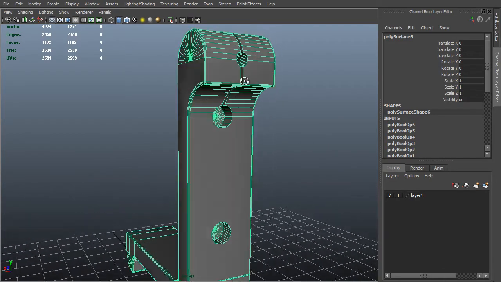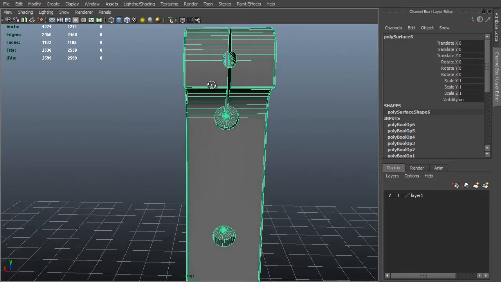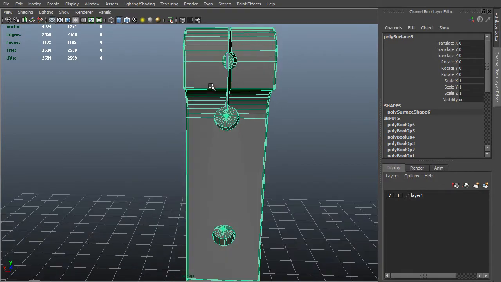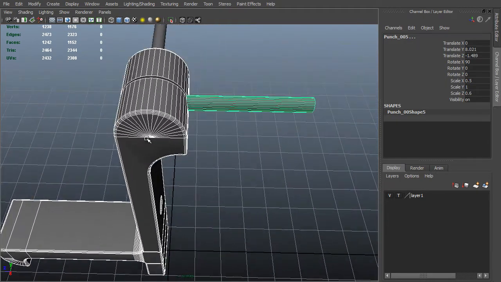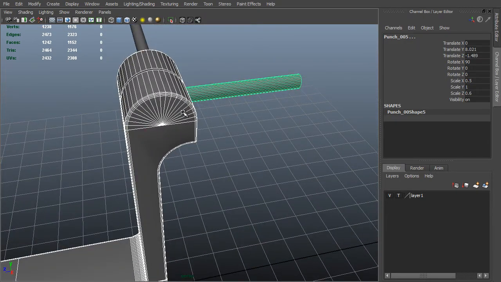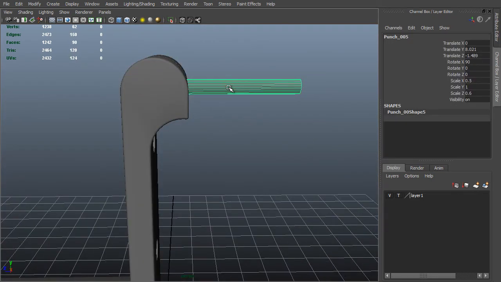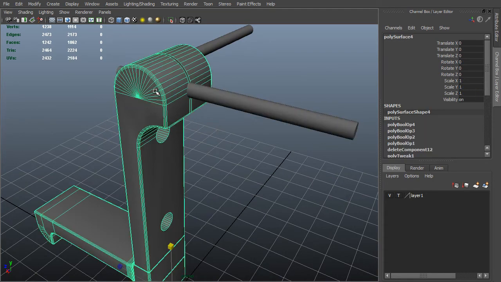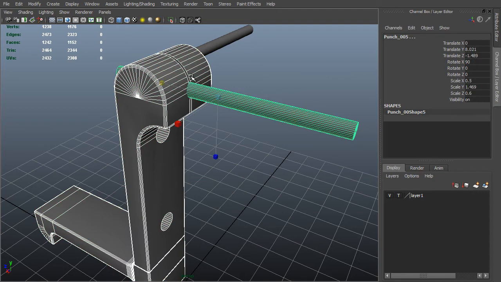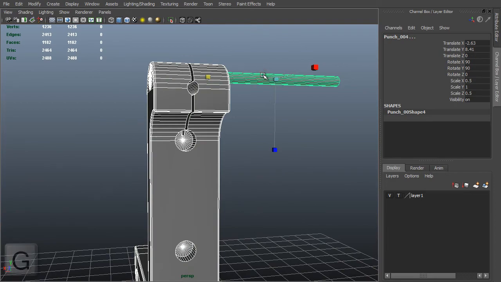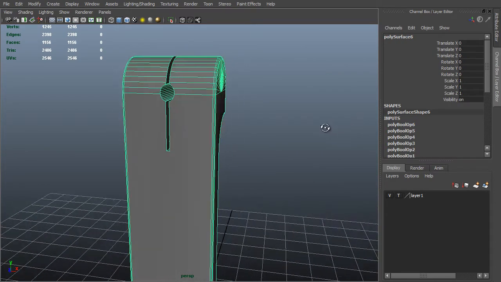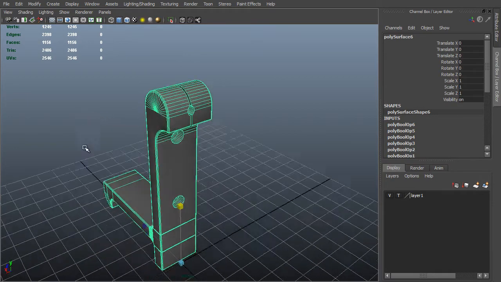Okay, we actually don't have the exact shape that I needed here. So Control Z, and okay. So this one needs to go all the way to the back. So let's scale it on the Y-axis. And now we'll select the frame and then shift select the punch, shift right click, go to booleans, difference, and we'll repeat the process here. So okay, now we are ready to go.